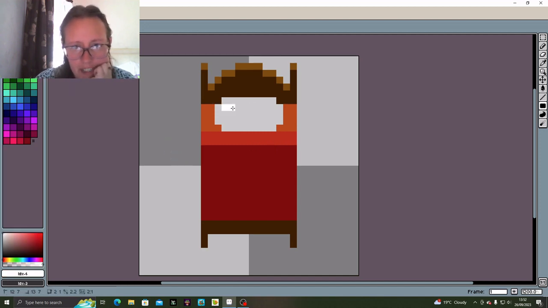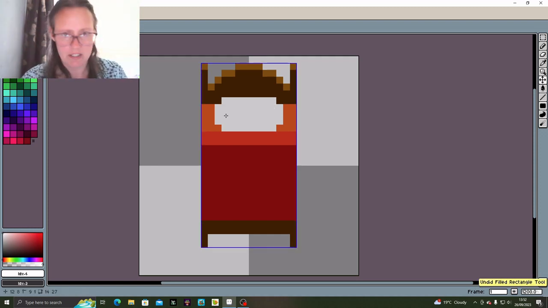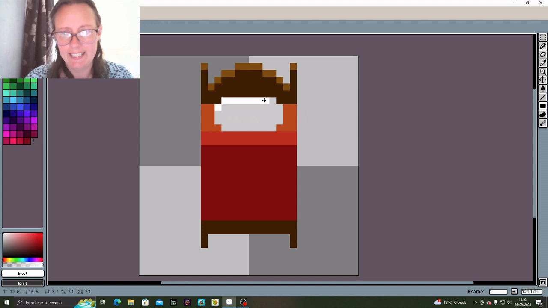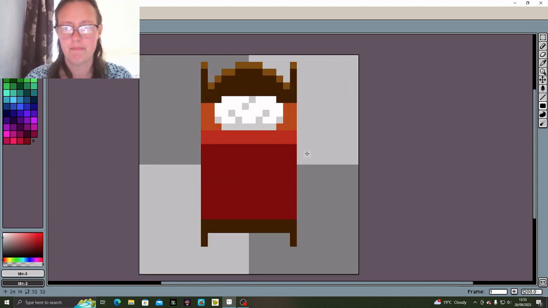And what we need to do here is just put some highlights everywhere that wouldn't naturally be shaded. So if we had it like that, and you can even have as though somebody slept on it.